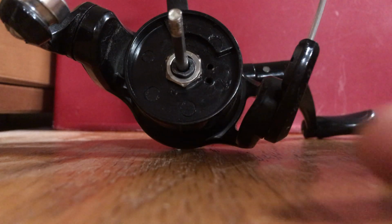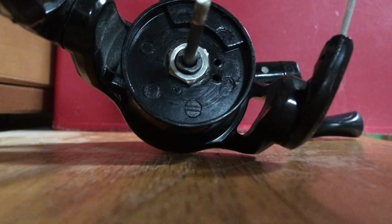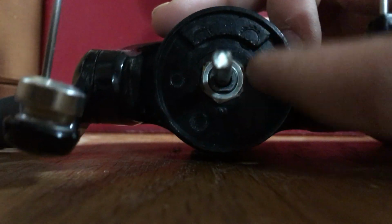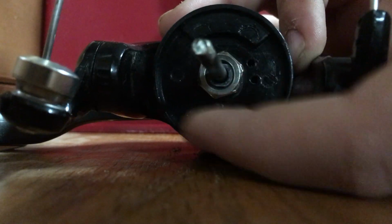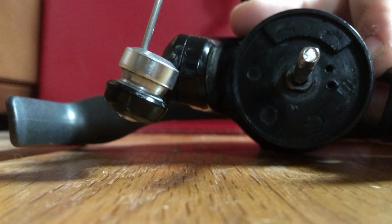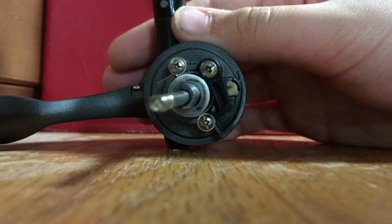So then after I do that, you see that little nut right there? I have to take some pliers and pull that off real quickly. See here, and you see that little nut there? I loosened it with my pliers, so now all I have to do is screw it off. And then after I have that off, I have to pull that off, and then you get down here.